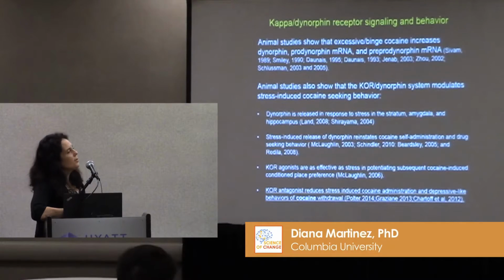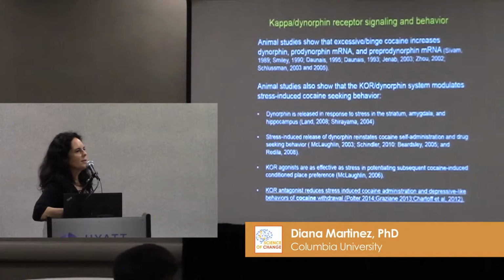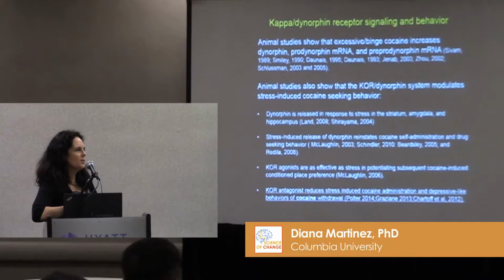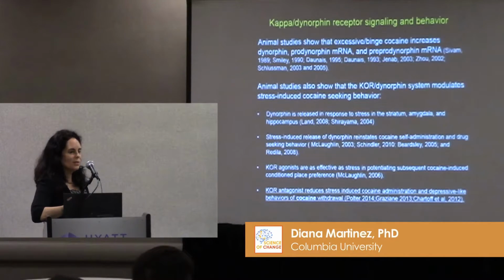So we also know from animal studies something very interesting about the kappa dynorphin system. We know that it seems to be very selective for stress-induced relapse. So if you stress an animal, you get dynorphin release. If you stress an animal and block the kappa receptors with a kappa antagonist, you reduce the likelihood that that animal will relapse in the laboratory, which is essentially measured as cocaine or alcohol self-administration. So we are very interested in the fact that we see a difference between cocaine abusers and controls, at least with post-mortem data, with respect to the kappa dynorphin system, and it seems to be selective for stress.